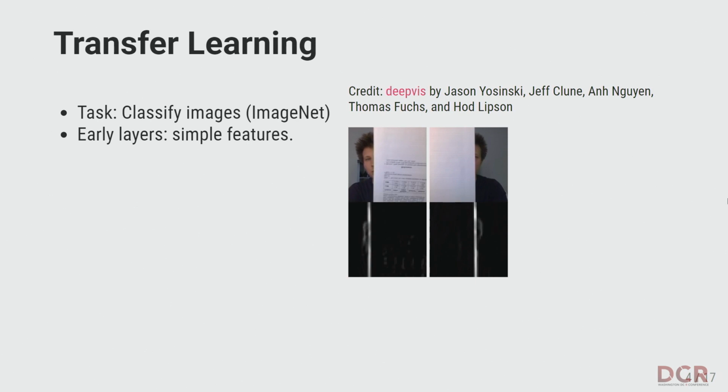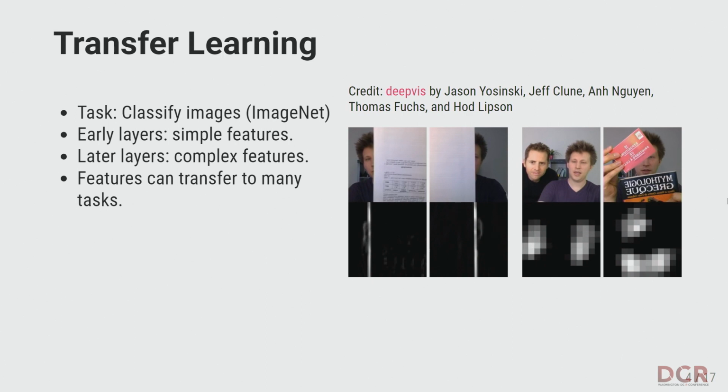And then things like that add up together where you start getting things like a face detector or a text detector in later layers. I've got a link to this in the slide deck if you go to the GitHub, and the video that they made about this is just amazing. It's really mind-blowing how they were able to really kind of explain how this neural net is doing image classification.